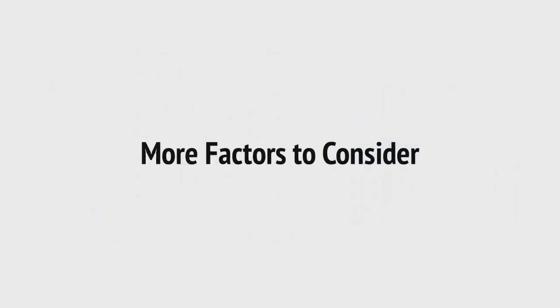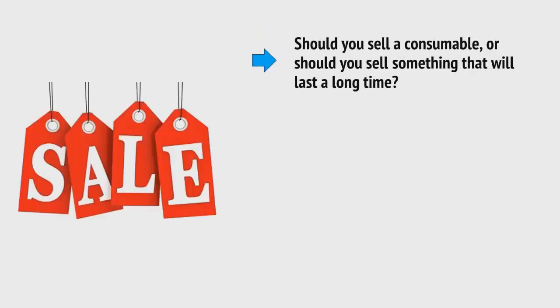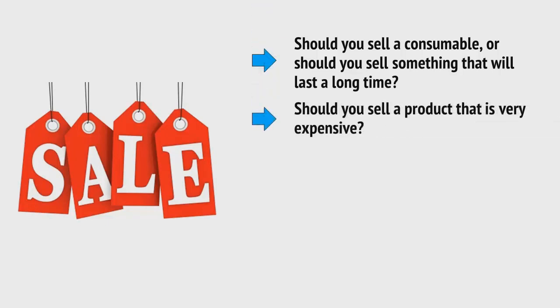Of course, there are many smaller considerations to keep in mind when selling your products. Should you sell a consumable, or should you sell something that will last a long time? Should you sell a product that's very expensive, or one that's very affordable? In the video on e-commerce and pricing, we'll discuss this in more detail, but suffice to say that it can make a lot of sense to sell multiple products in future, as that way you'll be able to benefit from multiple different types of business model and you'll be able to draw in a wider range of buyers.